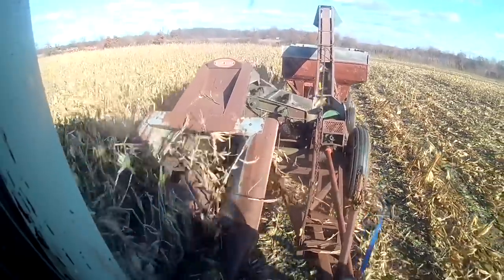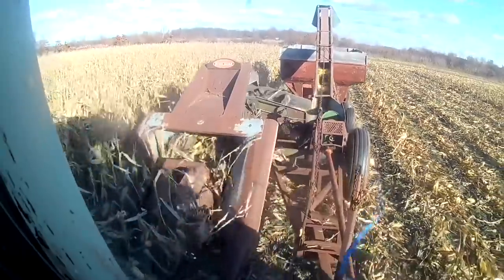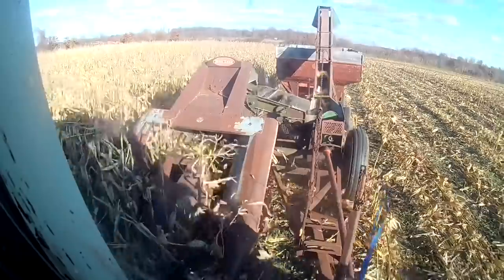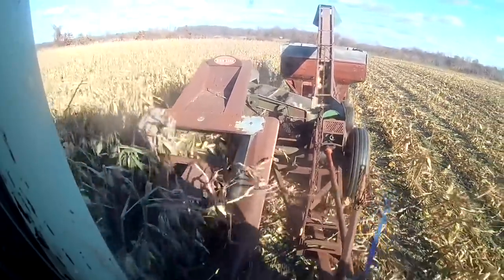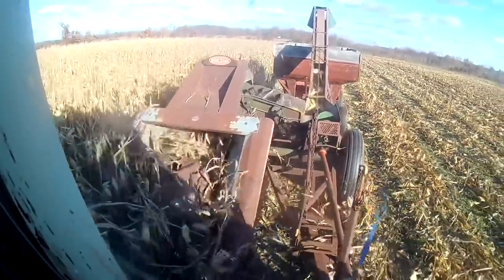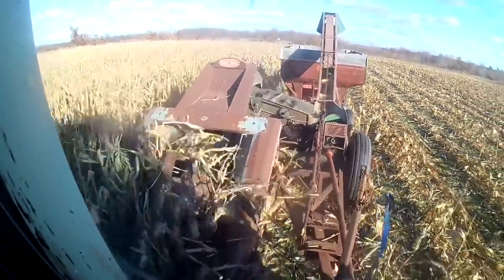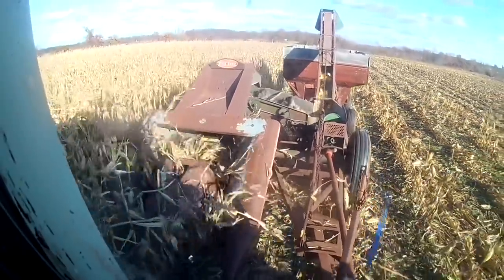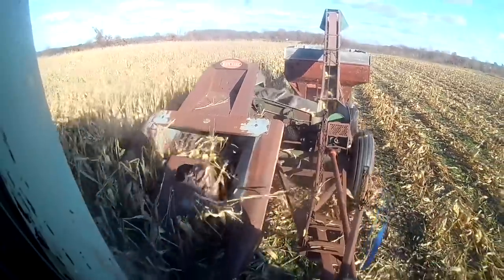Picking ear corn again. This video is actually going to be from field to grinding into cattle feed. I'll actually show you me picking it here, as you can see. Then I'm going to take that same wagon that I'm picking right now, get the feed grinder out with the 560, and grind it into cattle feed with our recipe.